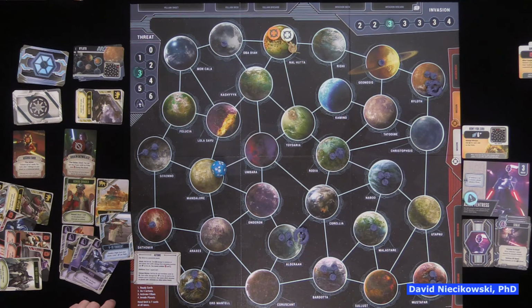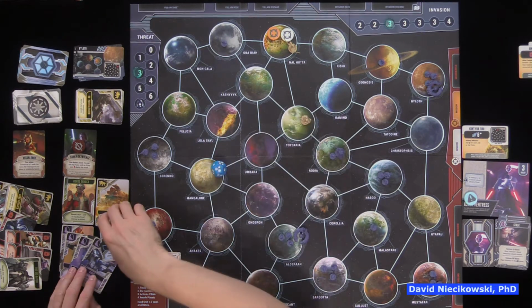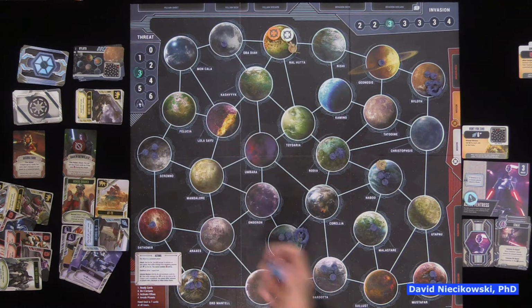I think an Alderaan or Naboo is going to come up next. I should just move there. I could attack. I'll move there and spend the card. Move 2. Do an attack.